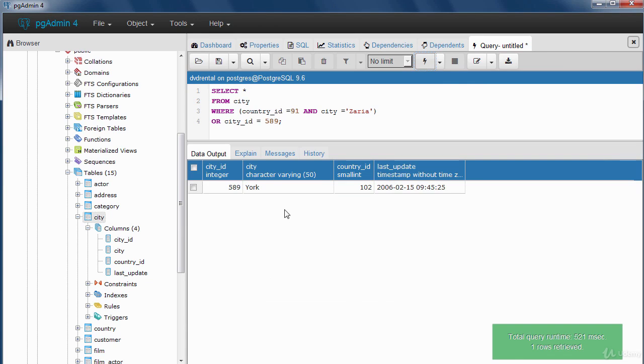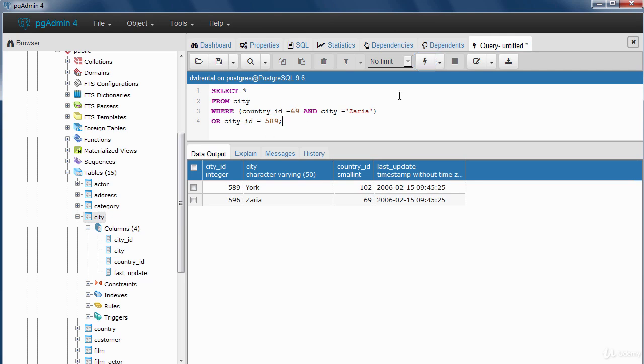ooh, I've only got 1 row returned, which is this ID here. For some reason, it looks like the condition inside the where, inside this AND is wrong. Hence, it's only returned the condition for the OR operator. So let me check what's gone wrong. All right, so I figured out what went wrong here. The country ID was wrong. So for any condition you specify in the AND operator, both conditions must be correct. If not, it doesn't return any data within the AND operator. So I had this value wrong, hence no records were returned.